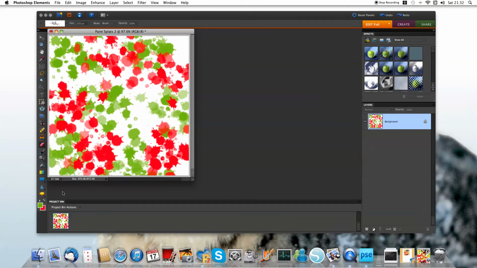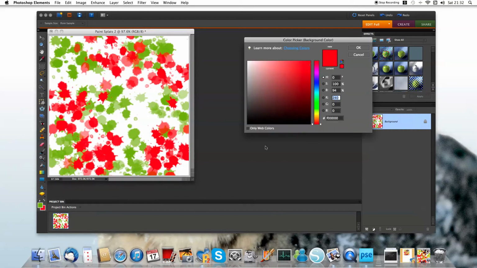So the last colour I used was red, so I'll click the red there, and the colour picker comes up here. This is how you choose your colours. You'll see here it's got the red square and it says that's current. Now, for example, if I wanted to go for orange, I'd click down here where the orange is and you get this screen. But here on your right side, these little circles, if you click them, you'll see different variations of colour. So you can go through them all until you find a shade that you perhaps like better, or a closer shade.